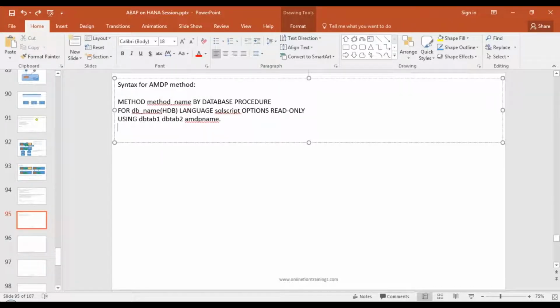So I will show you an example where we will consume one procedure, one AMDP, in another AMDP. We will see that also in the system. So you have to mention the database table names or the AMDP names which you are planning to consume in the code of this particular AMDP, and then you can write all your SQLScript code directly here within the METHOD and ENDMETHOD statements. Is that clear to everybody? How will you be creating an ABAP managed database procedure? Let us go ahead to the system and we will create it.